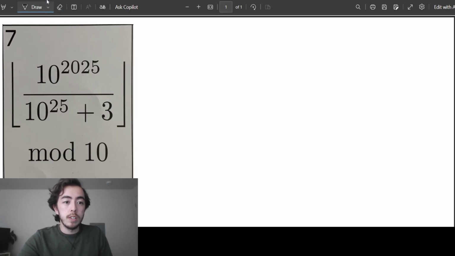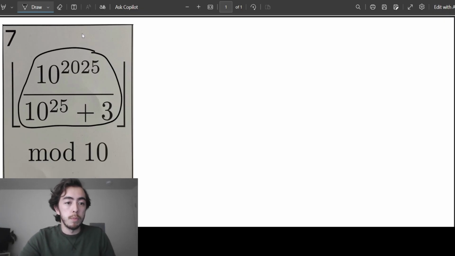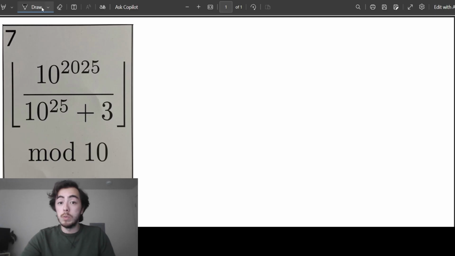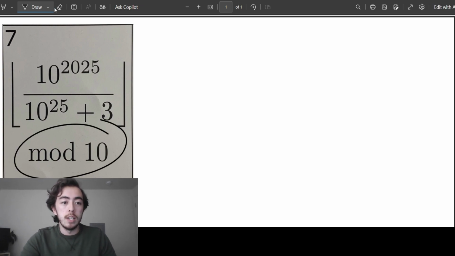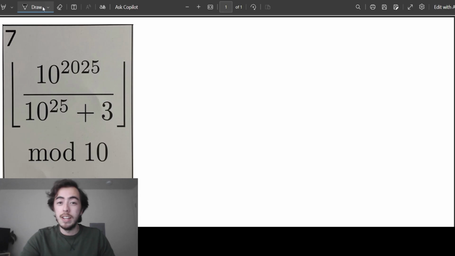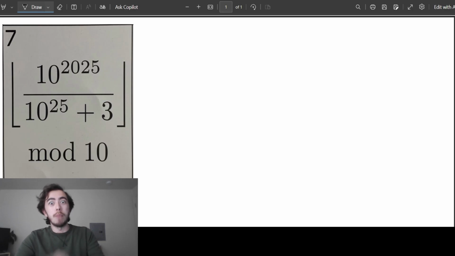So, what I see here is a fraction, or maybe a little bit of division, depending on how you want to think about it. And then once we figure out what that number is with division, these symbols right here tell us to floor this function, essentially just round it down to the nearest integer. And then this mod 10 says to then divide it by 10 and finally find the remainder after division.